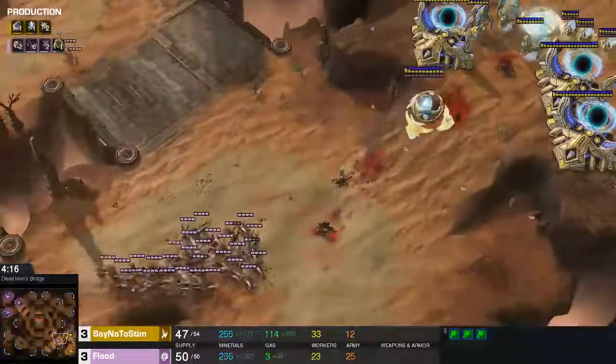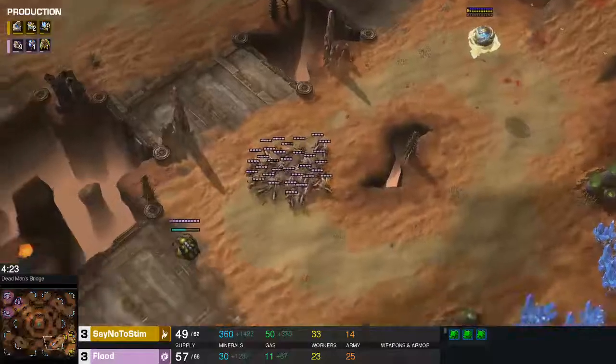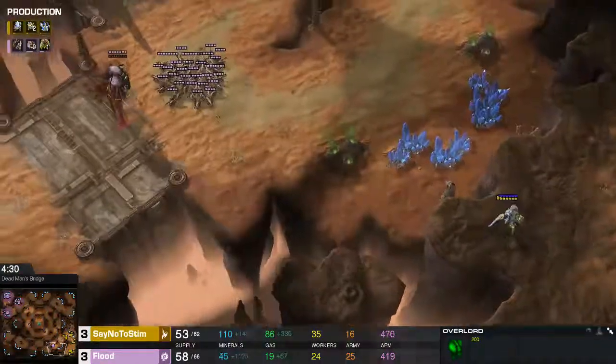Get the force fields down to make sure he can lock in as well as zone out any Zerglings. Mothership Core is going to come down here and start pushing away these Zerglings even further as he's trying to shave off what he can. There is a drop overlord coming in. Okay, we'll be trying to drop up in here and push on both sides.